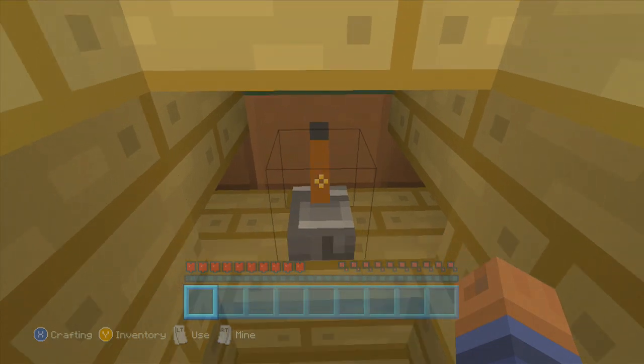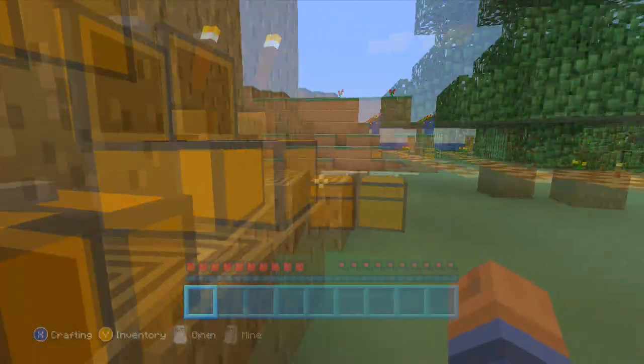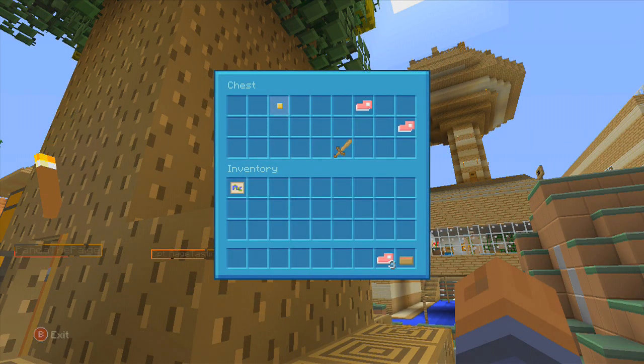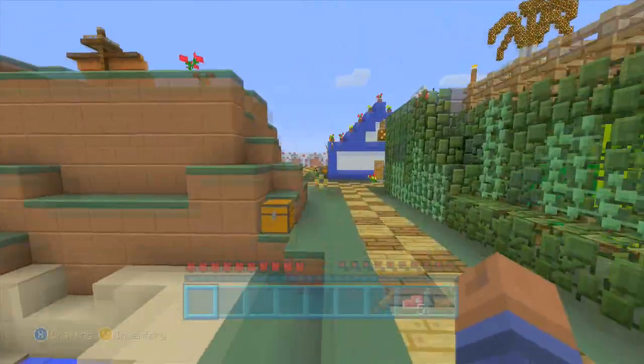5, 4, 3, 2, 1, go. There we go. There's nothing in there. Oh, what is this? Mushroom stew. See if we can keep checking these chests and hopefully get something. That raw pork chop, a wooden sword. Okay, that's great. That's going to help us out a bunch.